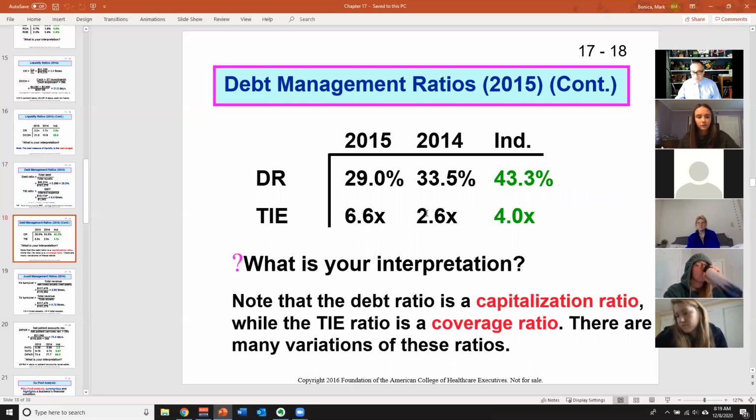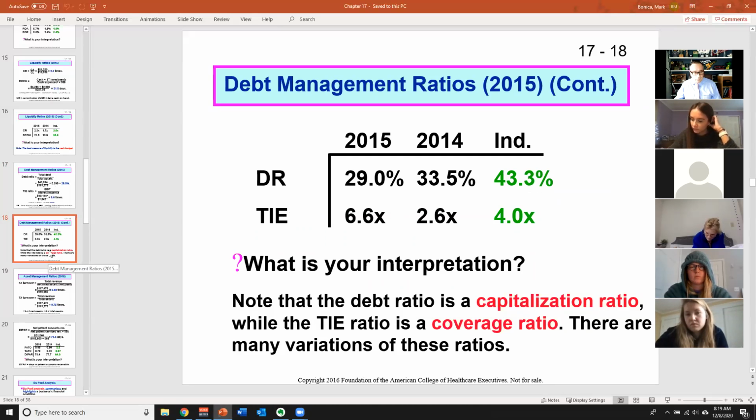Okay, so now we kind of look at the flow for this particular organization. Again, we're looking at the organization compared to itself over time, as well as the industry standard. So this organization has a relatively low debt ratio, and then they have a relatively high times interest earned ratio, except for that 1 year here where they had a bad year, which we've kind of been talking about. So all things constant, you'd rather have a low debt ratio and a high times interest earned.